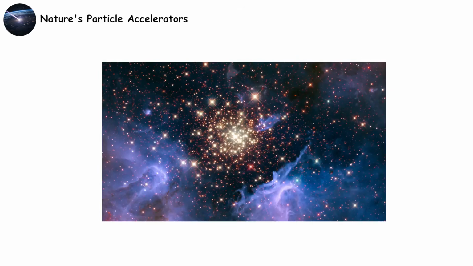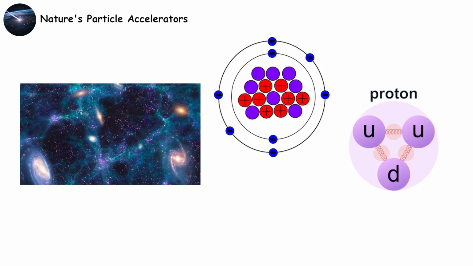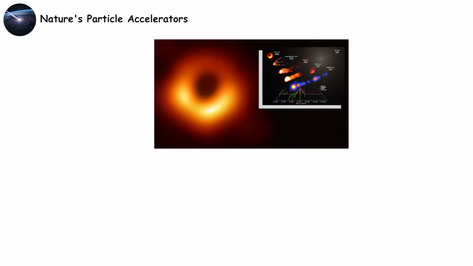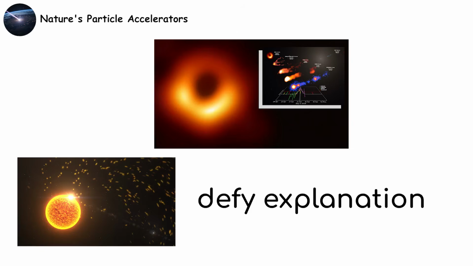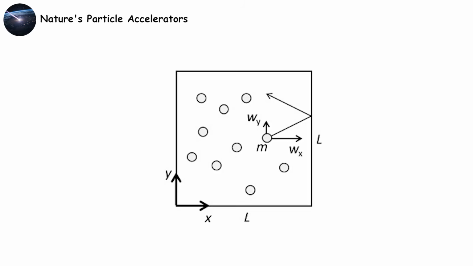Cosmic rays are particles from space, mostly protons and atomic nuclei, that constantly bombard Earth. Most of them have low energies, but a tiny fraction arrive with energies so extreme they defy explanation. We're talking about single particles carrying as much kinetic energy as a baseball thrown at 60 miles per hour. That's a macroscopic amount of energy in a subatomic particle.